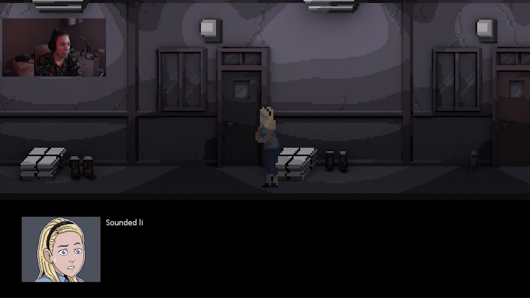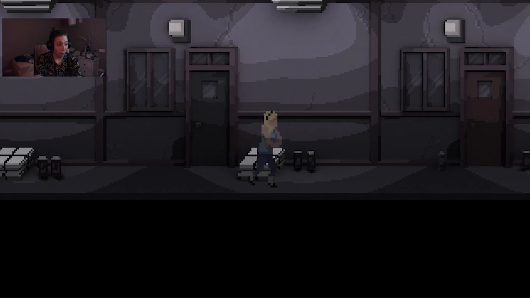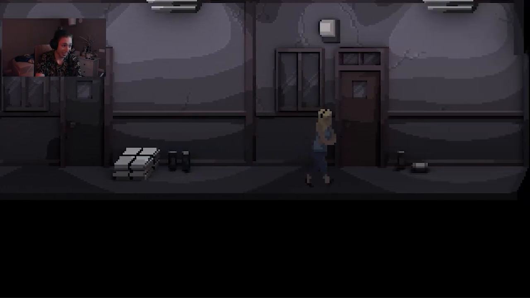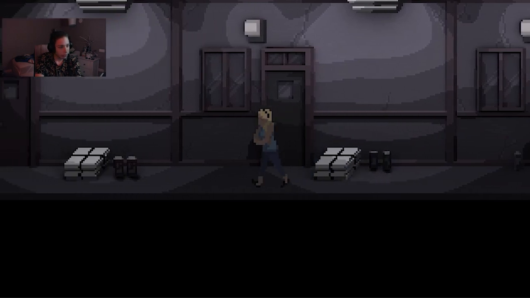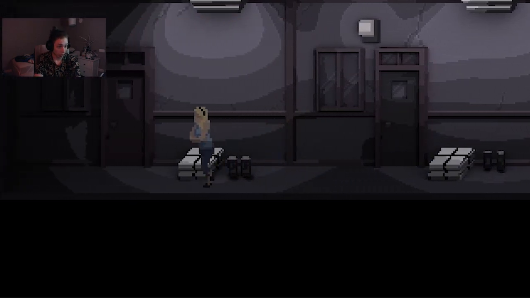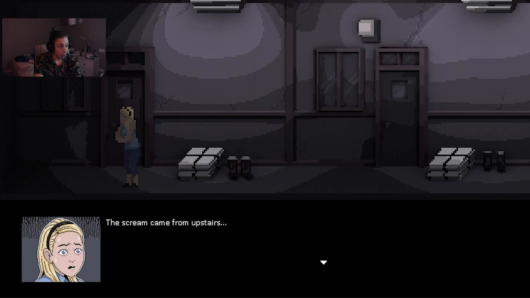What was that? Sounds like it came from upstairs. Boy, oh boy, time to explore! Wait, let's try something. What happens if I just go to my room? Can I even go into my room? Again! The screams came from upstairs. Oh, you're actually gonna make me.